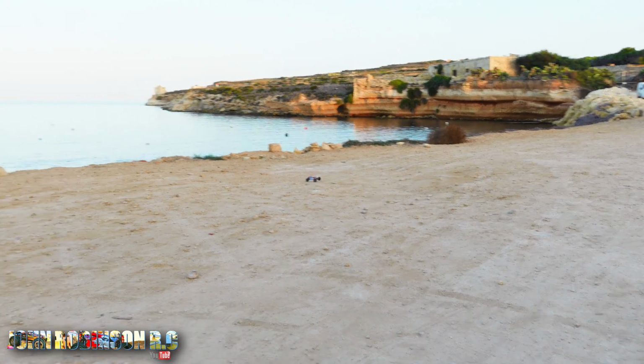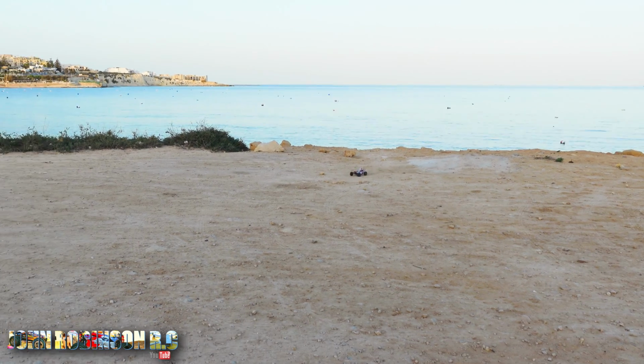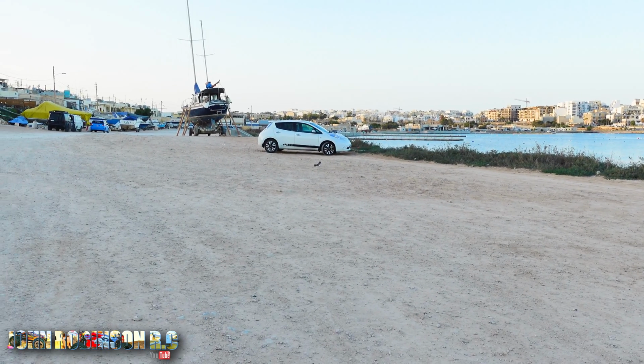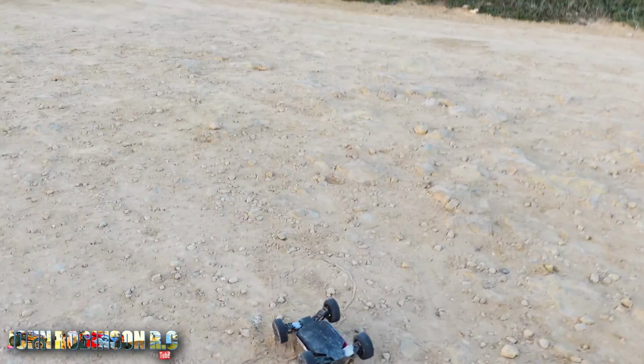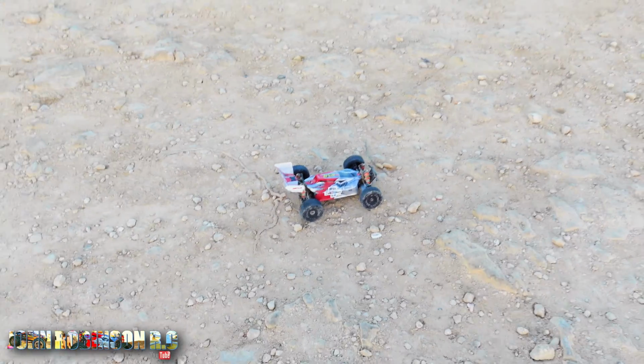Today we've got Colin driving, because if anybody can make a car roll and crash, it is young Colin. I am really impressed with this thermoplastic though, Colin. Absolutely brilliant stuff. Okay.